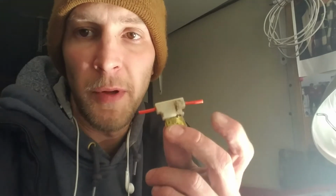Dolezine.com here. It's one of the easiest problems to fix that took me way too long, that I should have been able to fix. My headlights went out. Everything else worked. The rear lights came on, the front came on, the bottom fog light came on, and I thought my switch was going bad.